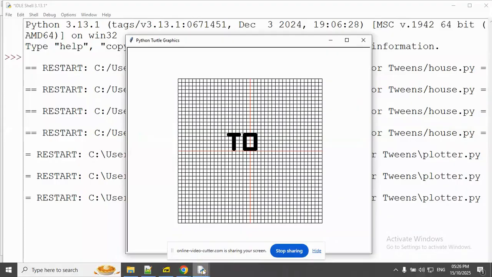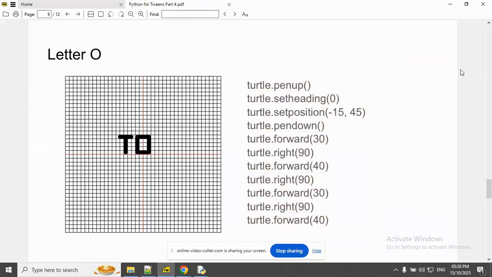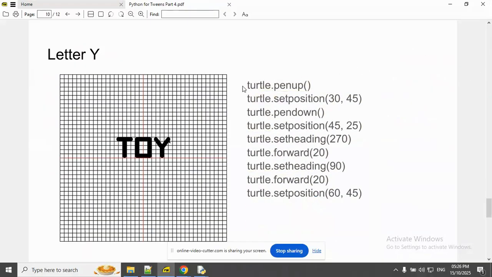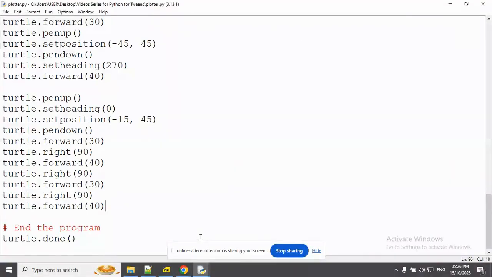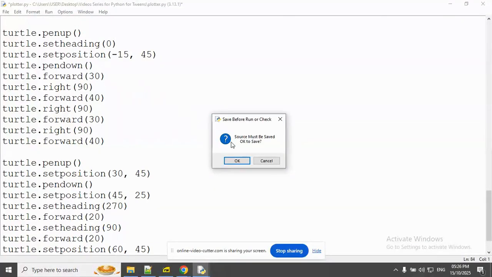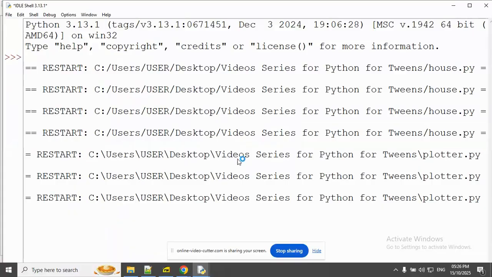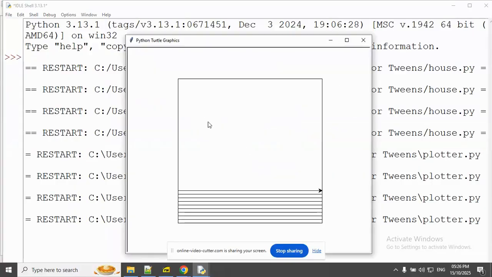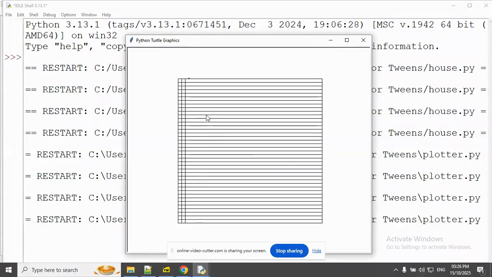Okay, so the last one will be to draw the Y. Pardon me for that. So we draw the Y.